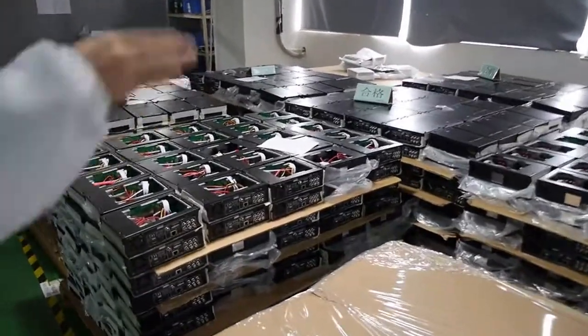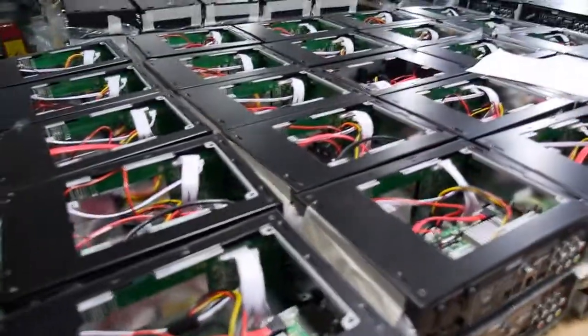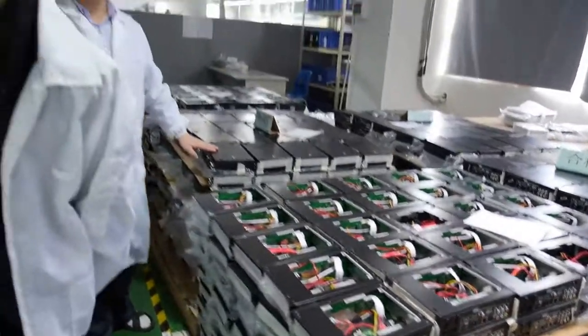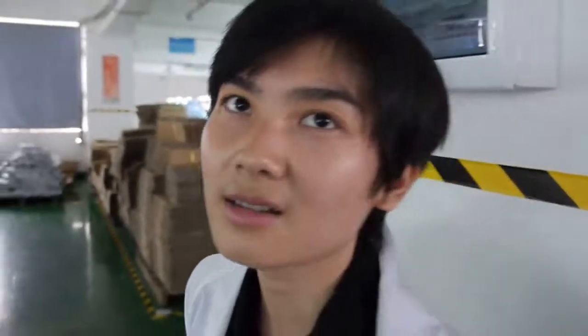After that, here are the finished units ready for packing. The cover will be put on in the last packing line. In total we have three rounds of full function testing during the process, plus eight rounds of partial quality checking — so totally 11 quality checks in our production process. Our product quality is very good — we think the best in TV boxes and media players in the world.